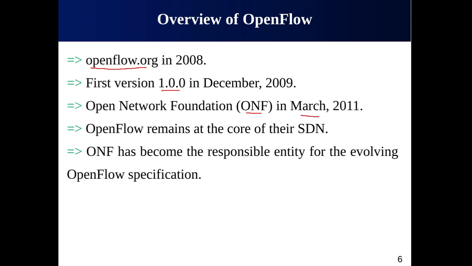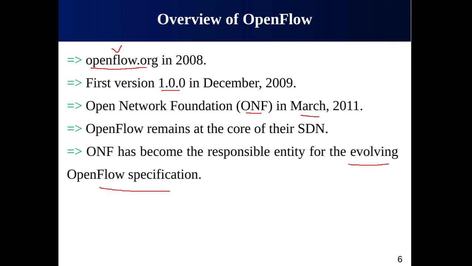For the ONF, OpenFlow is and will remain at the core of the SDN vision for the future. For this reason, ONF has become the responsible entity for the evolving OpenFlow specification. So OpenFlow, historical perspective, in summary: it was started in 2008 as a non-profit organization, OpenFlow.org. It contained only a few members from Stanford University, and they released the first publicly available version, 1.0.0, in December 2009.